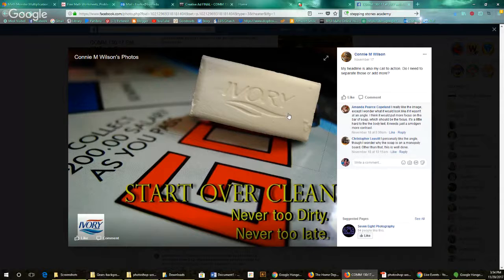The soap itself is starting over clean. From a messaging perspective, why is the soap the one moving around the board? I know the soap is making you start over clean, but it might be too tricky to really match the theme by having a person move around the board and the ivory soap being the board, or something. That might be getting too complicated.